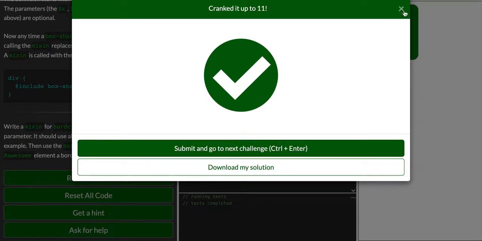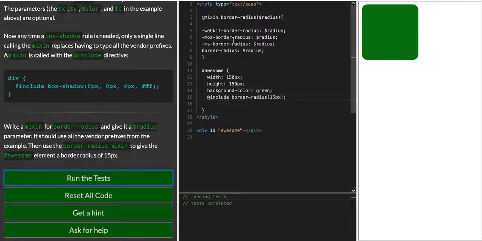Alright, it just passed. So essentially, in this Sass, you're gonna make a function with a mixin prefix, and this can be anything, but in freeCodeCamp it's got to be border-radius.